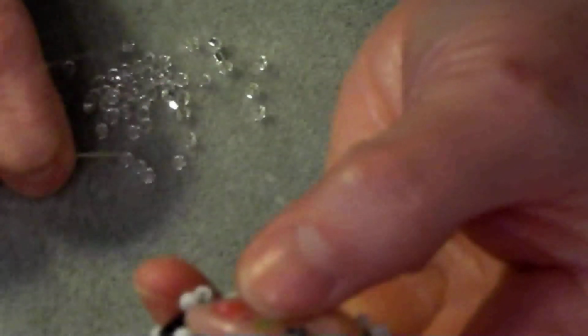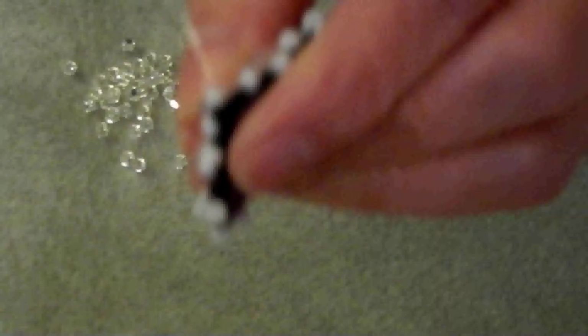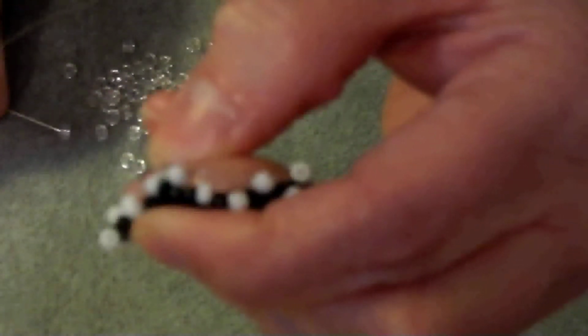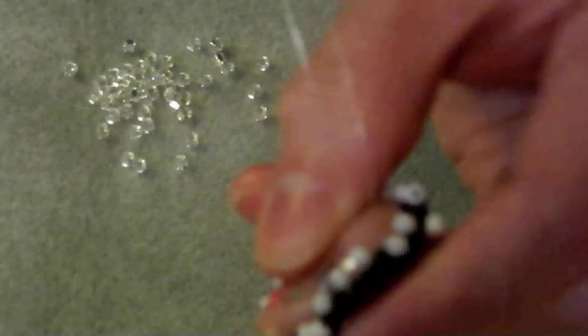Okay, now we're going to pick up another bead. And this row is kind of easy because you're skipping that black bead in the center and you're going right through that next white bead in the same row. So essentially what we're doing here is we're going to pick up a clear bead and run it from where we're coming out of the white bead into the next white bead. So this one's pretty easy to see where you're going.